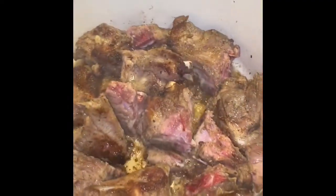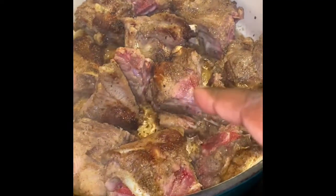Just a quick tip — I wanted to say that in the south down here, when you're using pork, one of the ingredients that we always use is vinegar. So I'm going to show you what I do to my neck bones — these are pork neck bones — before I put my broth and my water in. I flip these over, and now I'm going to put a little bit of vinegar.